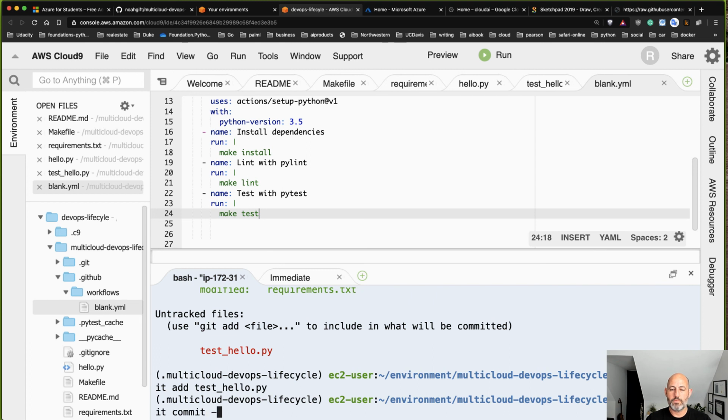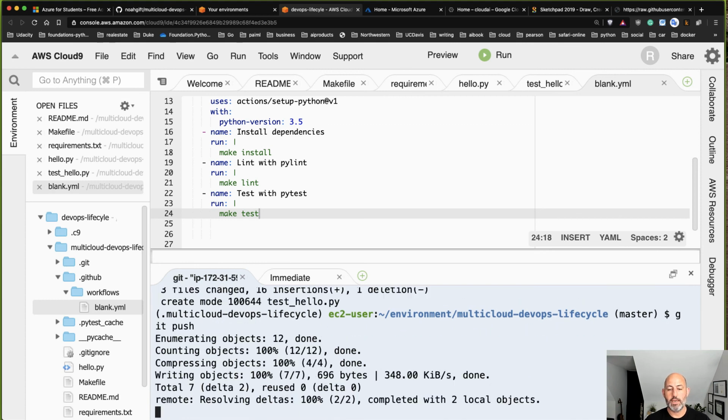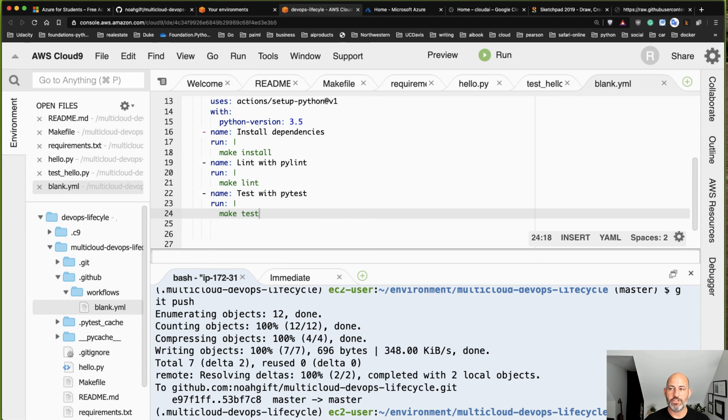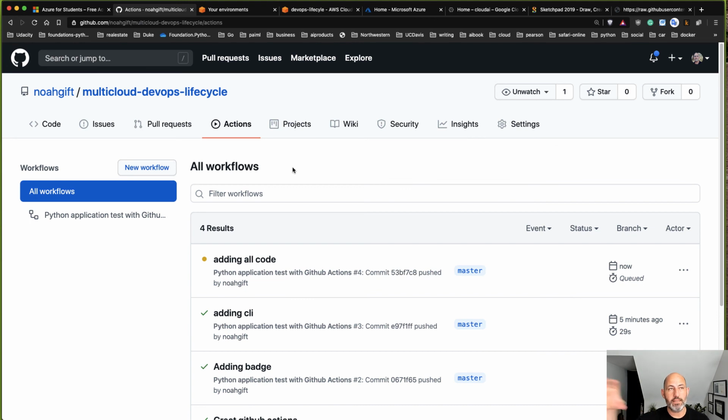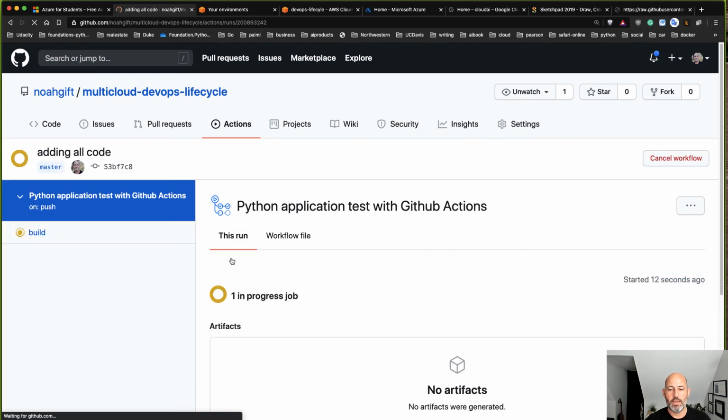Okay, adding all code. Let's push this, and our continuous integration server, which is GitHub Actions, will now go through and run this. And if we click on Actions, the robot is sitting there waiting to do good things for us. It's now running our code.